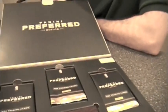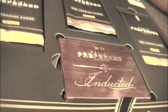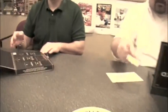Although I guess there is the one tamper-proof seal. Mine is the inducted. That could be a monster. We shall see. I accidentally pulled out the tray that was underneath mine. Yeah, and all the booklets have 6, 7, or 8 swatches. That's where I'm going to start, sir. Go ahead. Because it's easy.